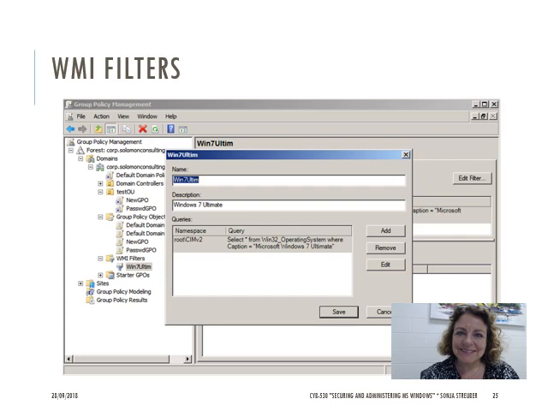WMI filters allow you to query the target environment and apply security settings only in certain situations. For example, suppose you want to apply a GPO only for computers that are running Windows 7 Ultimate. You could define a WMI filter that will restrict the GPO to the desired machines. Here you can see that Windows uses the WMI query language, also called WQL, to define the queries for the filters. WQL is a subset of the SQL language that many database engines use to query data.